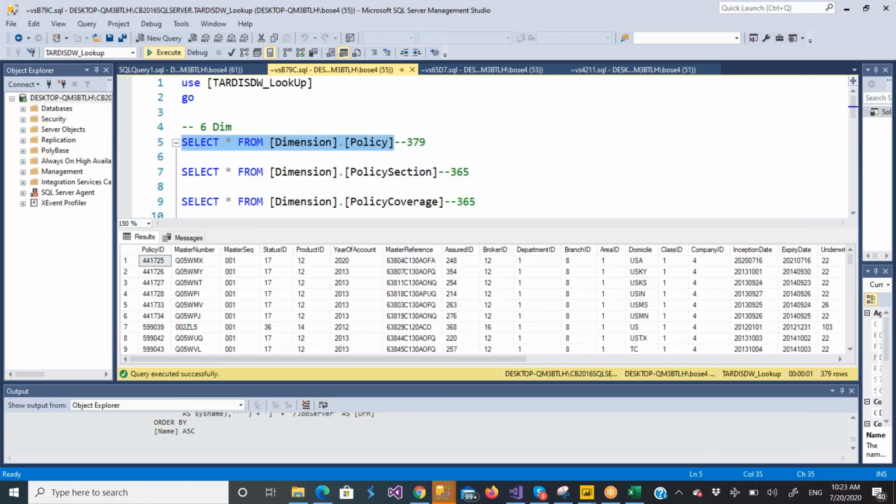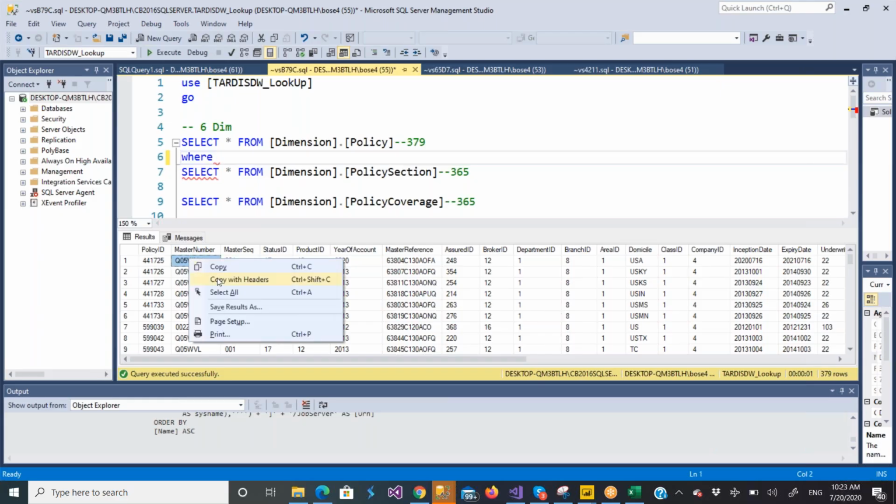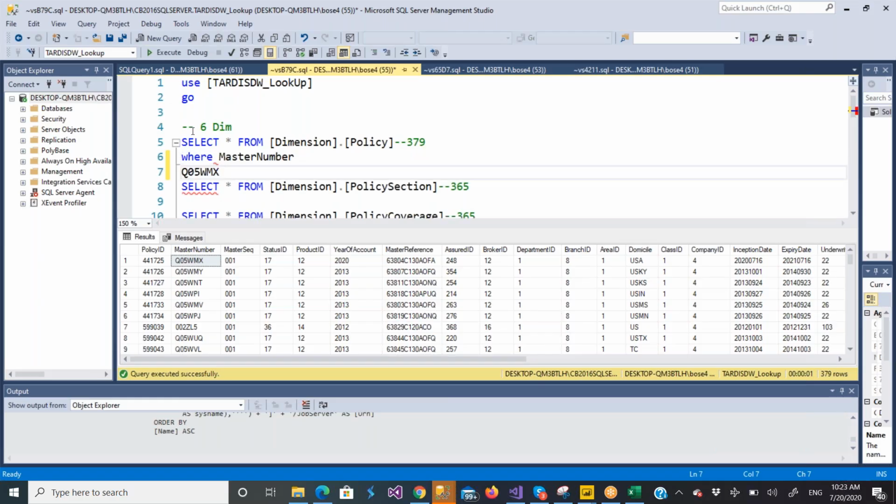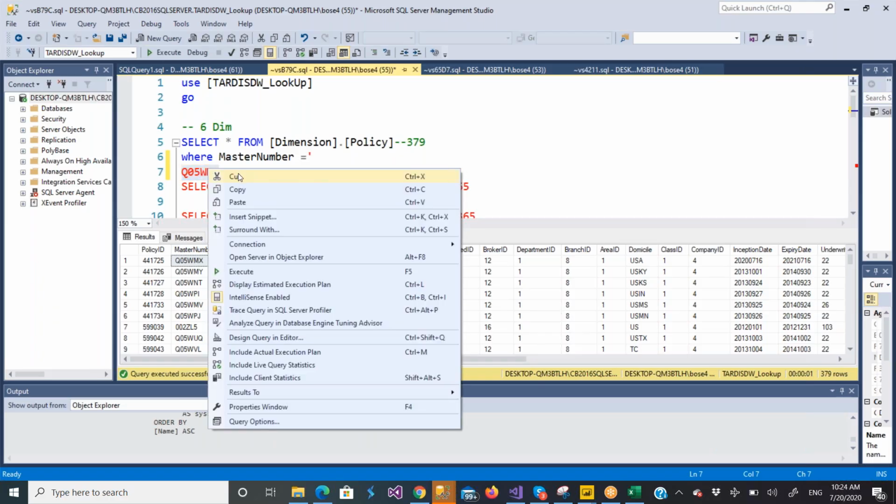Write a where clause: where master number equals, copy one number there, copy with header. Very good. Master number equals this one, in single quotes, you need to put this value. Use the delete button. Do it fast.